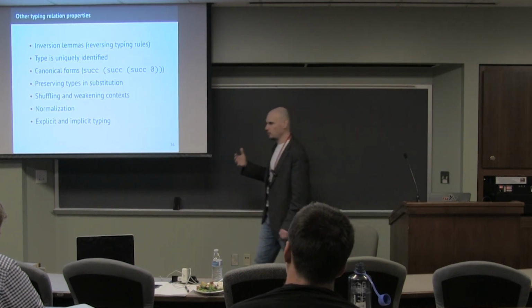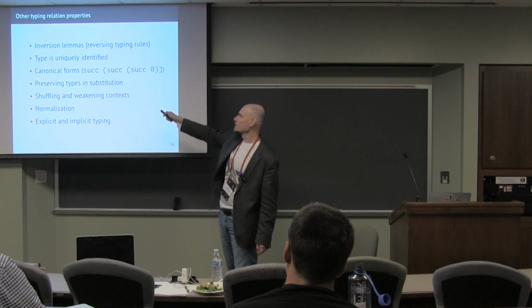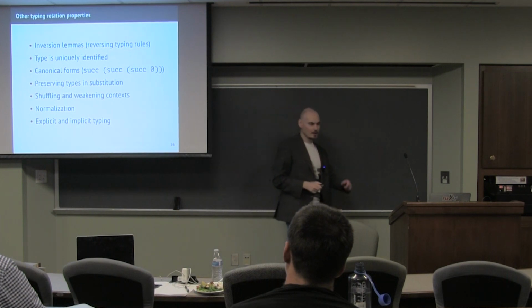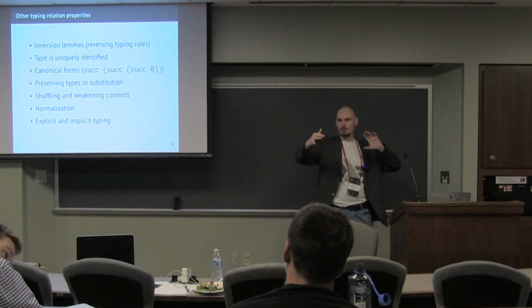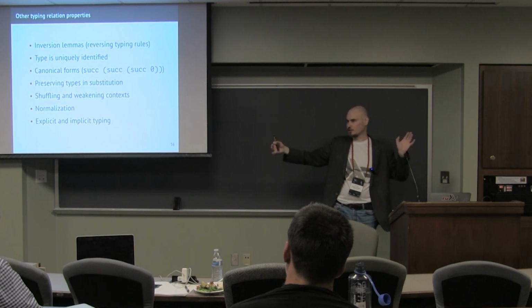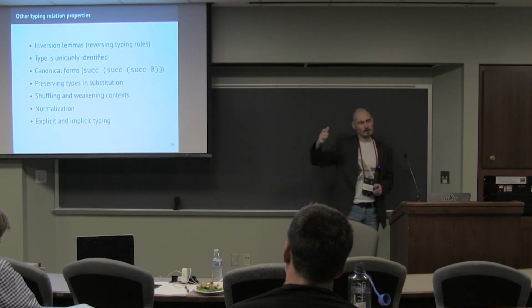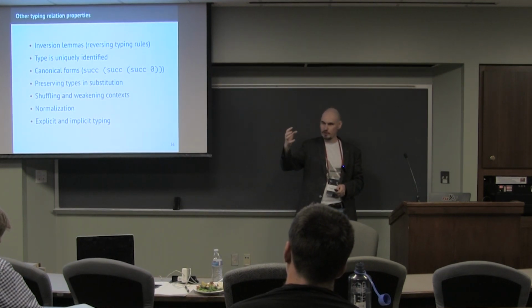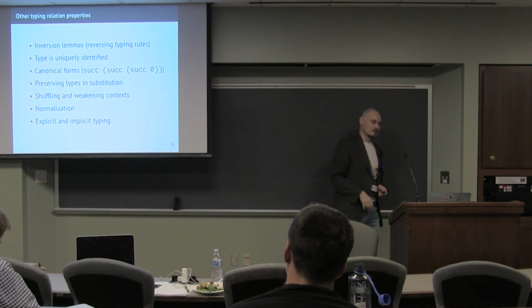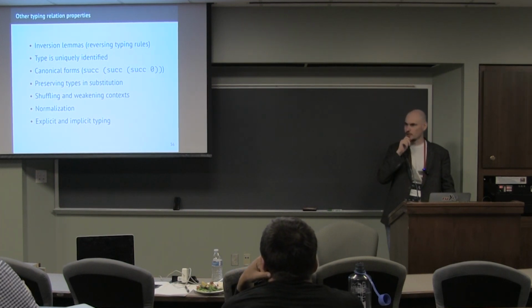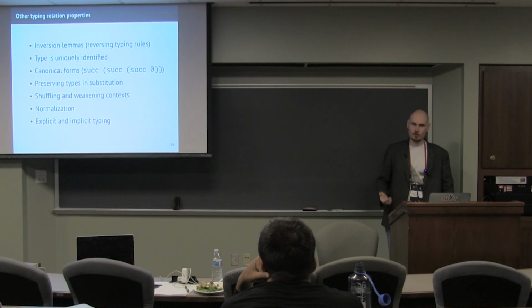There are also canonical forms. For example, this is the canonical form for number 3. Yes, it's 3. So technically, you can write something like succ, pred, succ, then again succ, and it will be 3, 2, again 3, but it will not be the canonical form here. Then there are properties of substitution, when you want to substitute a variable in some expression with something. There are other properties about context. For example, you can add some variables to the context, or you can change the order of elements in the context, and it doesn't change anything.